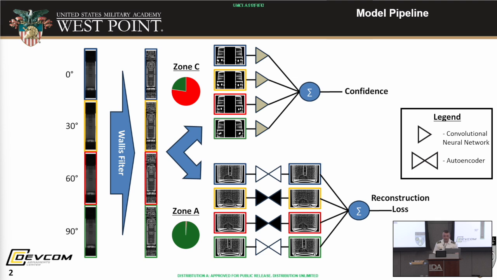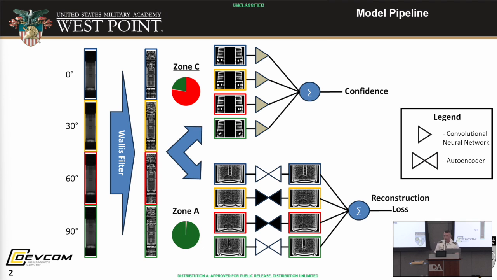So for zone C, where we have a very high defect rate, we're going to use a convolutional neural network on all 4 views of the same munition. The reason we're doing that is we have a lot of examples of what a defective round looks like. So we're going to be able to use heuristic detection and get a good idea of what a crack looks like so we can label these munitions appropriately. Once we get a confidence that a crack is present from each view, we're going to use some sort of aggregation function to give an overall label to the munition, because we're not necessarily labeling each individual view. We're trying to get a label for the entire round.